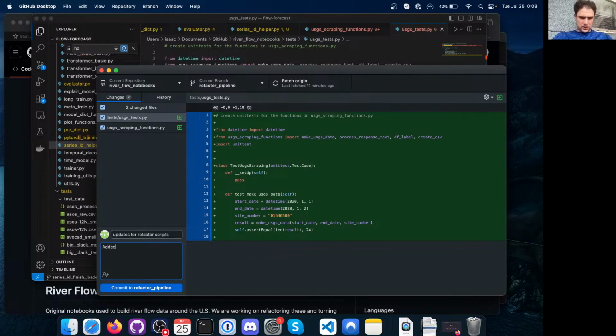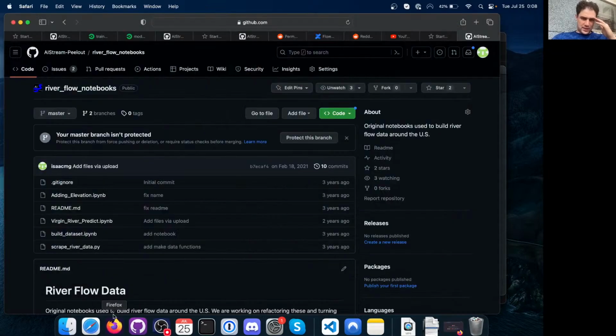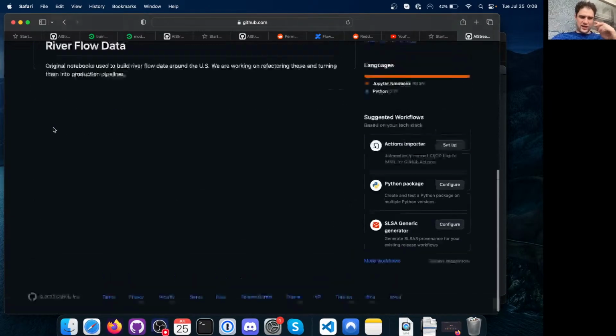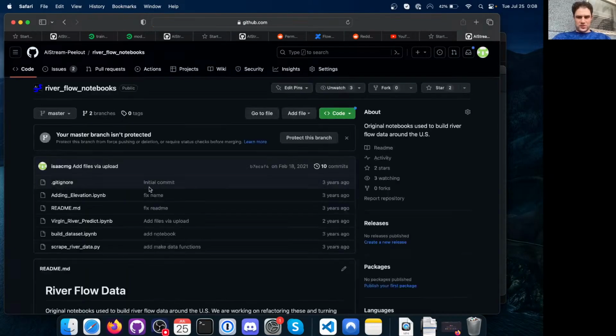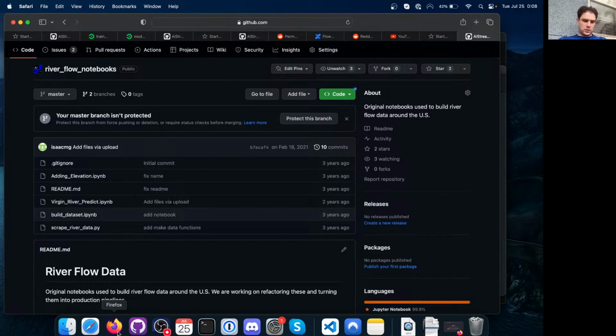Scripts, added basic scripts and a unit test template. Still need to set up CI and all that. Okay, so we will commit that just so it's there. Obviously there is no CI file in here right now, so it's not just going to work. This was originally designed just to store the notebooks, but as we refactor, we'll put code there as well.